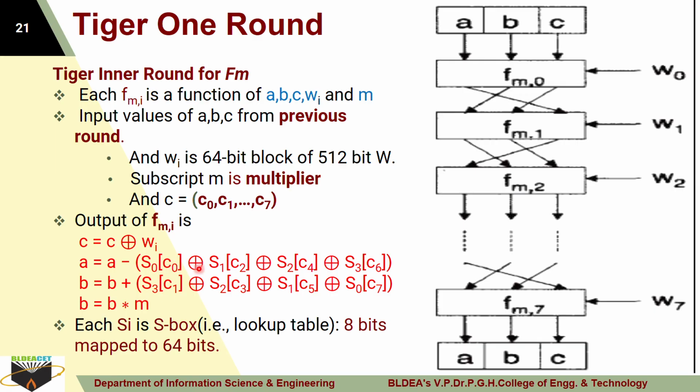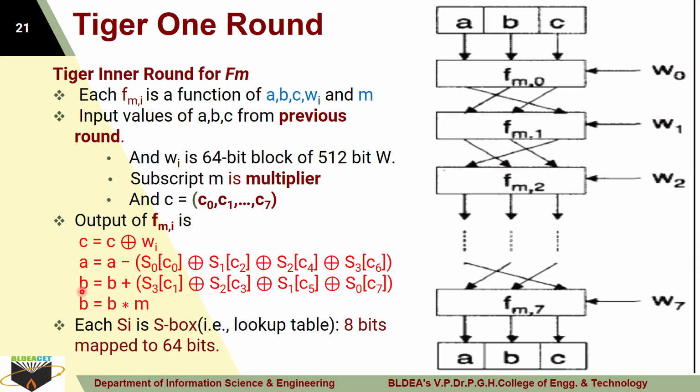So now here you are using this symbol. This symbol indicates what? XOR. So after applying this XOR, what output will you get? That XOR output you are once again subtracting from this A. Whatever result you get, that result you will take as A now.